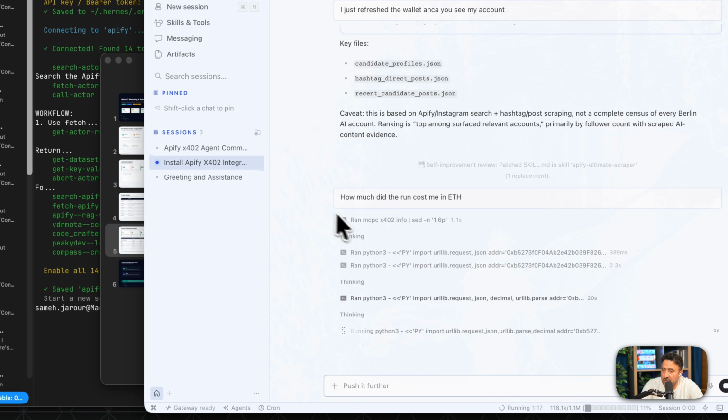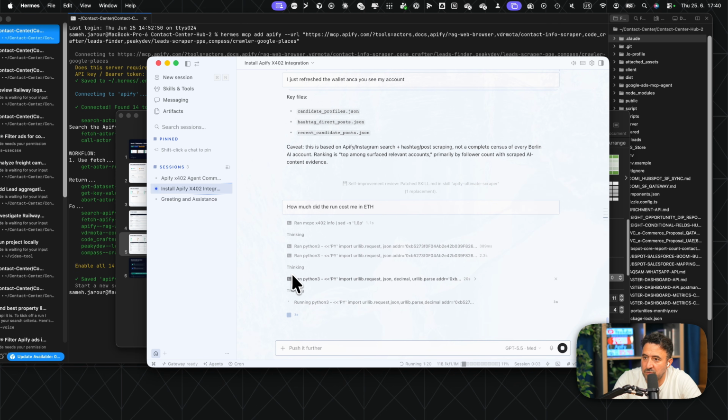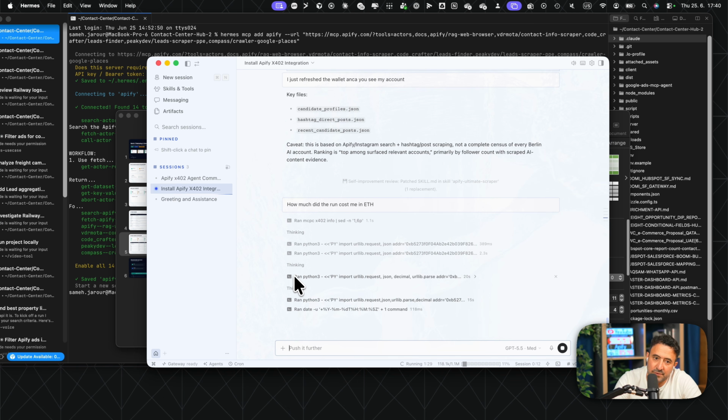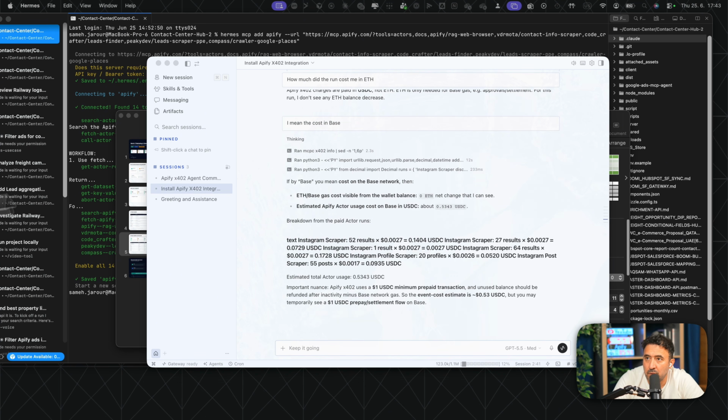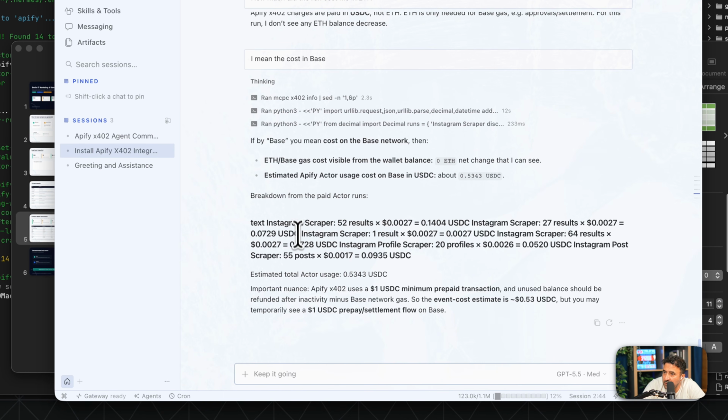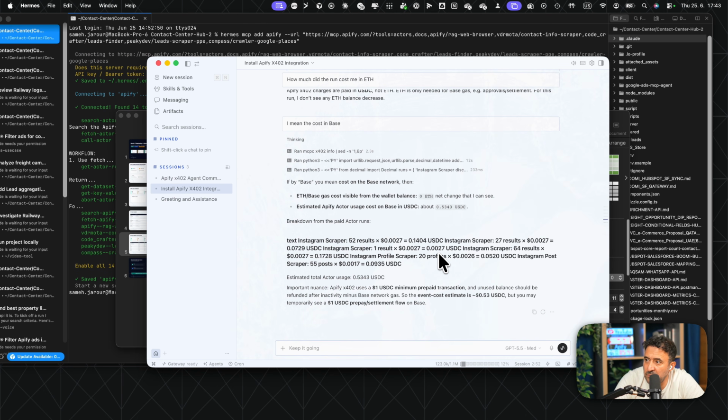Okay, and over here we've got an answer for how much it cost. So basically what happens is when it comes to X402, there is a deposit that is taken, and after the run happens, that deposit is returned based on how much the run actually costs. So that's where he's actually waiting to see what the eventual cost is. All right, so I asked him about the cost, and he gave me the granular costs for each of the scrapes, how much it costs. And then basically when your agent sells this to other agents, he can put their commission on top of this cost. So that's perfect.